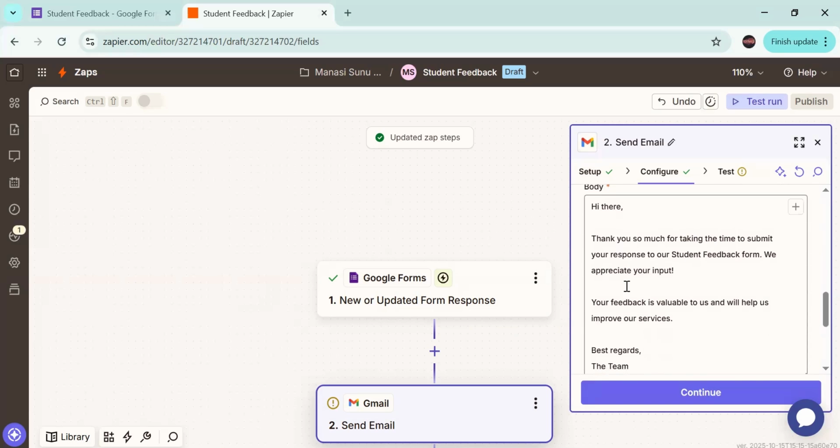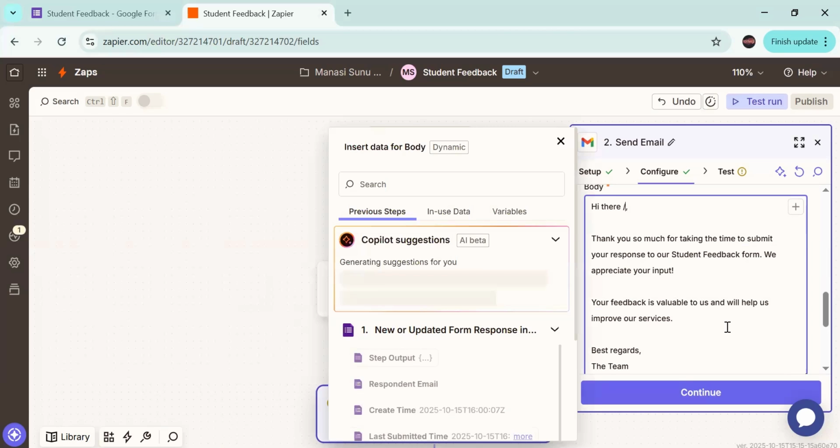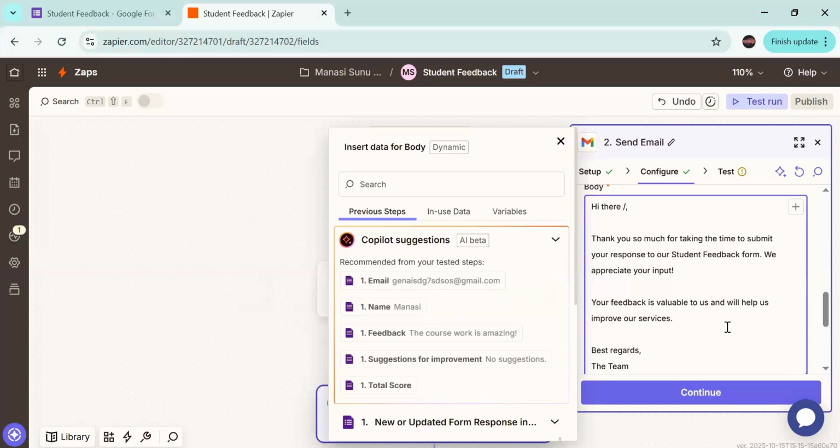Body type, now body type will be plain. Now here I've already inputted an automatically generated reply to having submitted a response to a Google form. Now, hi there. So now we require any mail to be sent out to that particular responder's email ID. So it requires to be dynamic. So how exactly does Zapier AI conform to this? Now, as we saw before, inputting a slash will actually give us Copilot suggestions on exactly what we can choose in order to address them.